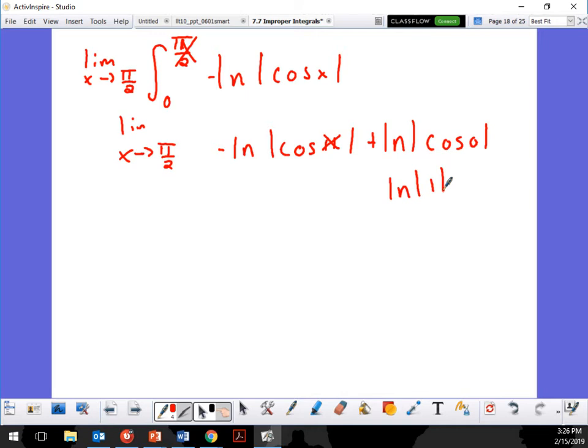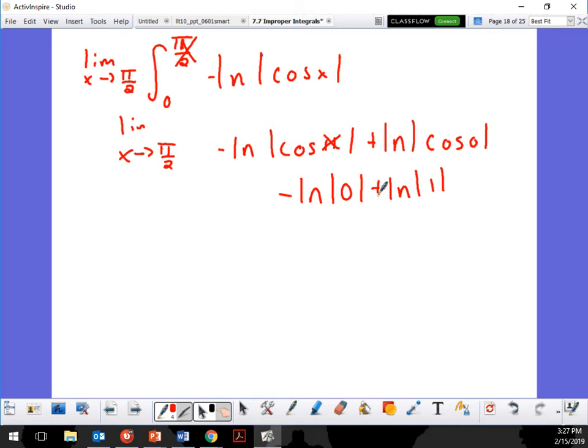Now I need to evaluate my limit because x is approaching pi over 2, and cosine of pi over 2, that's going to give me what? 0. So that's that problem that we were talking about before. We mentioned it, or I mentioned it, but I mentioned it in the wrong way. I jumped at that natural log of 0. However, now I see the natural log of 0. That's the kink in my hose. That definitely tells me that the natural log of 0 approaches what value? Positive or negative infinity? Negative infinity.